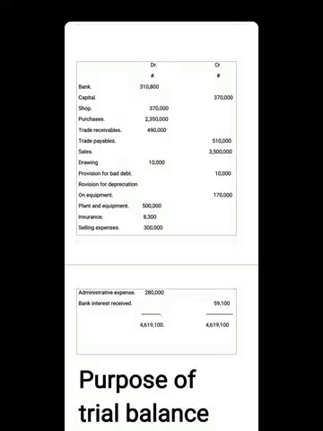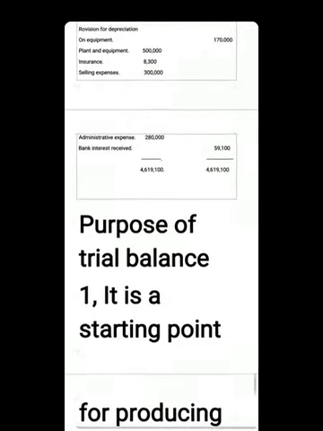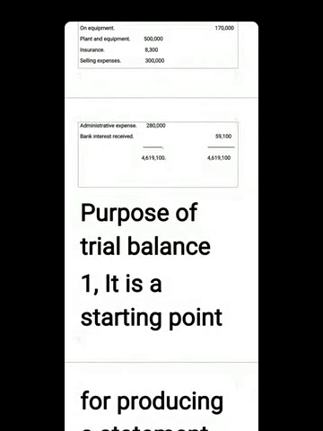Now, what is the purpose of trial balance? Why do we need a trial balance? Why can't we just go to the statement of profit or loss or statement of financial position, which will be done in our next class? I will advise you to go and take possible questions and try to answer them. Go to the ICAN text. There should be a question on page 105. Try to answer those questions, although we'll try to answer the questions at the end of this class.